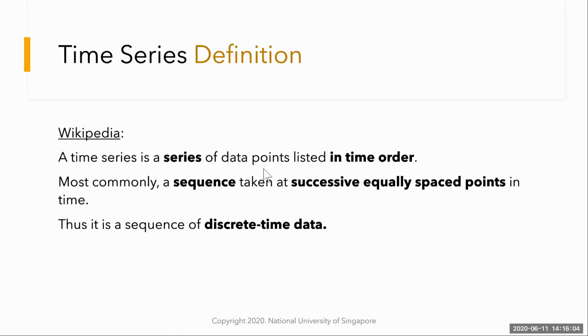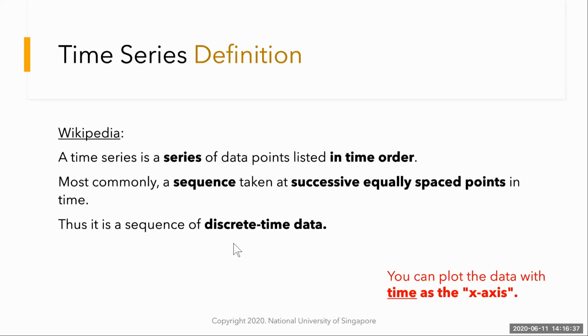It's a series of data points. So we have a sequence listed in time order, so the data points are not in random order. And the sequence of data points are usually successively equally spaced. I'll talk about that a bit more in the next slide, but just remember that the points are in regular intervals.